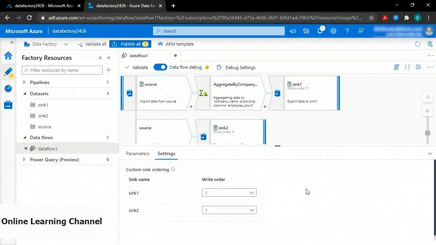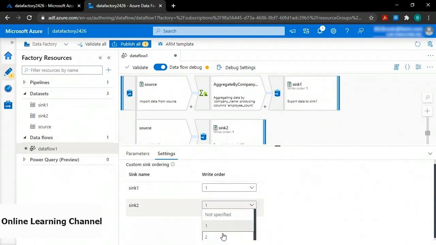Now, if I wanted to run them in series, but I wanted to control the order in which they ran, because remember I said that the order is not guaranteed if you don't set this, I could set sync 1 to be 1 and sync 2 to be 2, and that would guarantee that sync 1 would run before sync 2. They would not run in parallel because they're in different groups, but they would run in that order. I'm going to set them to 1 and 1 just to make them a parallel group. Now by default, putting my syncs into one group will not make them parallel. There's one more step that we have to do, so I'm going to show you that now.